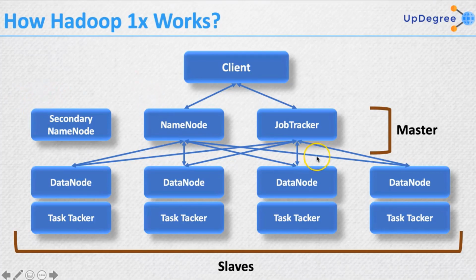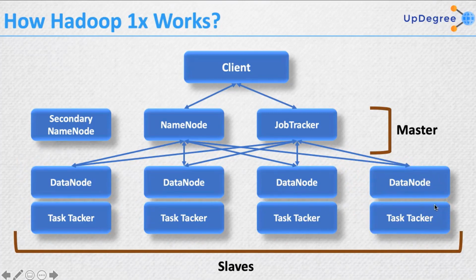These are your master services, like the secondary name node and the job tracker, and at the bottom you can see those are called the slaves. The slaves I have mentioned are the data node and the task trackers. But remember one thing, these two services run within the same machine. So the data node and the task tracker will run on the same machine. I'm showing you one machine, second machine, third machine, the fourth machine, and so on, because this is a distributed environment. Whenever your data gets stored, it goes onto these machines.